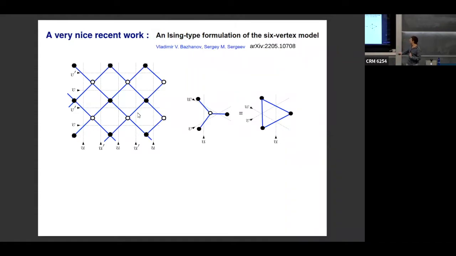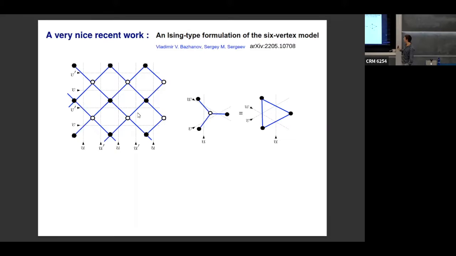And the idea is that behind this construction, you can think of lines here in dashed, which carry spectral parameters. So whenever these lines cross, you have an interaction, which is parameterized by the incoming spectral parameters. And in this formulation, the star triangle equation, you can just view as the Yang-Baxter equation. So they're two formulations of the same thing. Okay, so Bazhanov and Sergeev parameterize the interactions such that they satisfy the Yang-Baxter equation, the star triangle equation.